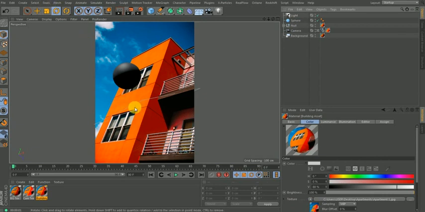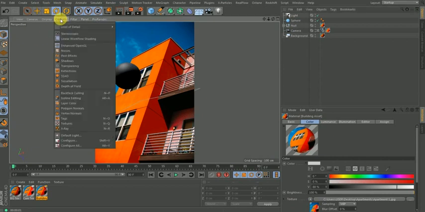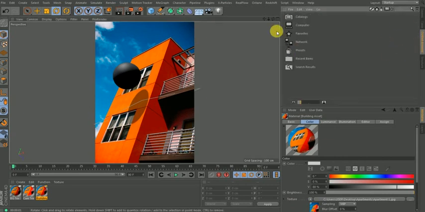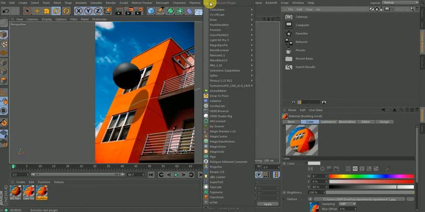Now I want to have feedback in my viewport, so I will go to option, make sure shadow is on, so I can always have feedback in my viewport. Whatsoever I add, I should have feedback. So what I want to do is add a tree somewhere here, so I can have feedback on this building. So I'll go to my content browser, or I have a plugin, Forester. So I'm going to bring in the forest tree.